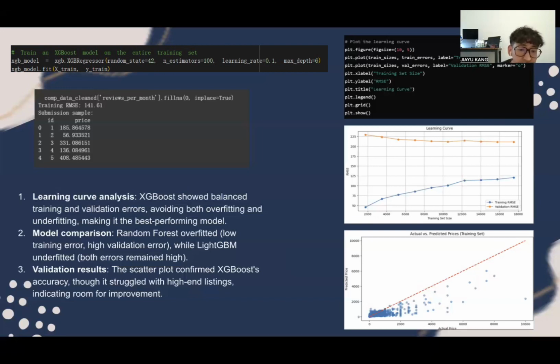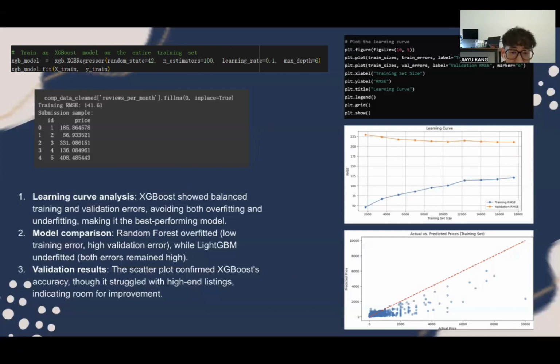Most of our predictions were clustered near this line, which confirmed that our model was making reasonably accurate estimates. However, we did observe some outliers, particularly listings with extremely high actual prices that our model underestimated. This suggests that while our model performed well on average, it still struggled with predicting very high-end listings.